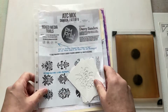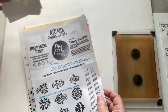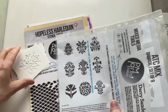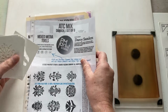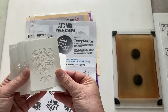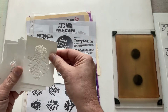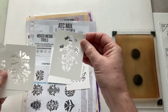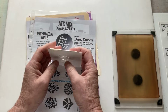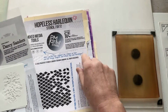And also, I ordered and recently received these, which are meant for ATCs, and they're stencils that give you these individual designs. They're from Darcy Sanders, and I want to use them on this because I want to give almost like an oldie worldy wallpaper scenario. So I'll choose one, maybe I'll choose two, I'm not sure, of these to go with them as long as I'm using everything.